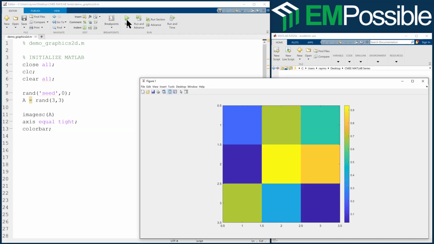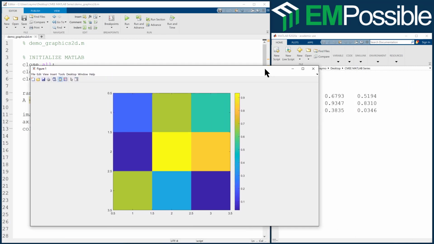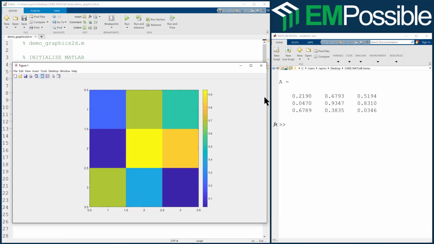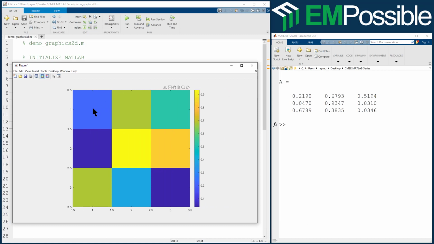We'll hit run. And now we can see what color corresponds to what value. If we slide our figure window over, we can take a look at this. In this upper left quadrant, it's a bright blue, maybe around this color, so it's a 2.3-ish. And if we look over here, oh, 2.2. So that's what that number represented. Here's sort of a greenish, yeah, 0.65-ish, and we see it's a 0.67. So from the colors and this color bar, we're able to obtain the values.